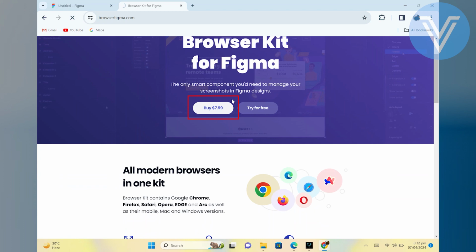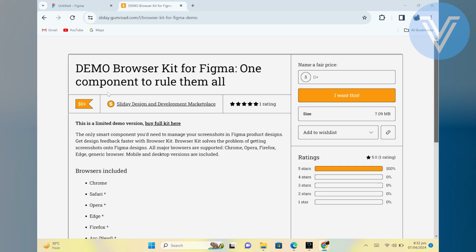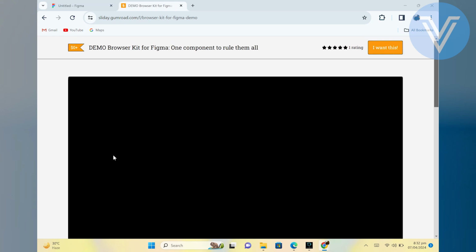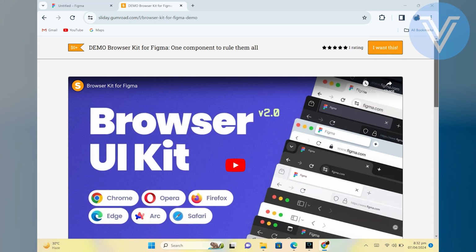Whether you are using the trial version or the purchased version, you will have access to various components within the kit. These components are designed to enhance your Figma experience and streamline your design process. Take some time to explore the different components available and see how they can benefit your projects. As you navigate through the components, you may come across one that stands out or seems particularly useful. This could be a versatile element that you find yourself using frequently across multiple projects. Embrace this component as your go-to tool, utilizing it to streamline your workflow and create cohesive designs.